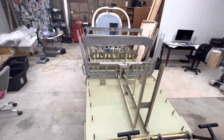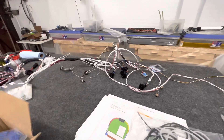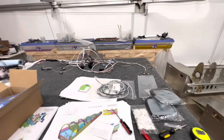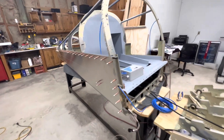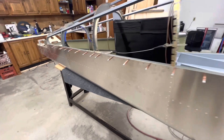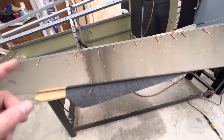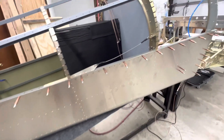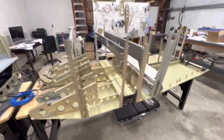I got the rudder pedals laid out and assembled, and it's coming along. I also laid out the harness for Midwest Panels and got an idea of how I need to route it through the plane. I had to do a little modifying — originally, about a year and a half ago when I ordered the wing wiring from Midwest Panels, the magnetometer location they were advising was in the wing. They since decided the tail is the better location, so I had to modify my harness slightly to add wiring from the tail up into the fuselage instead of out of the wing. That was actually a good learning experience — I had to get out all the schematics and wiring diagrams and figure out how to pin those out.